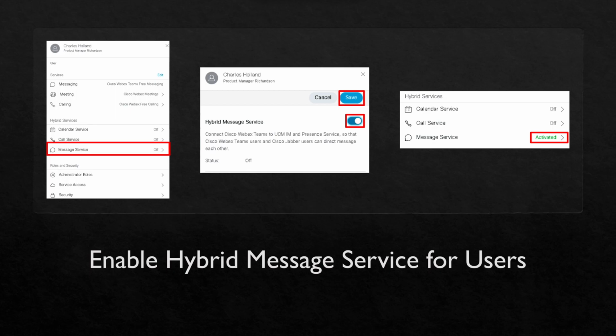From the Webex Control Hub, what you want to do is go to the Users menu, choose a user from the list, and when the flyout window opens on the right, you want to click Edit, and ensure that the user's assigned at least one paid service under License Collaboration Services. Then you want to click on the message service, toggle the setting to on, and then save your changes. That's it. It's really easy to set them up for the service.